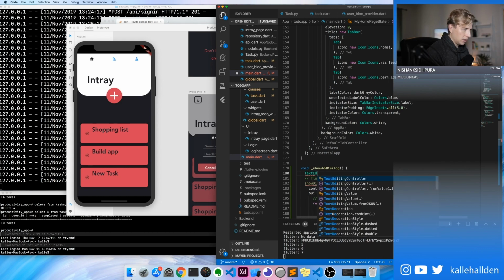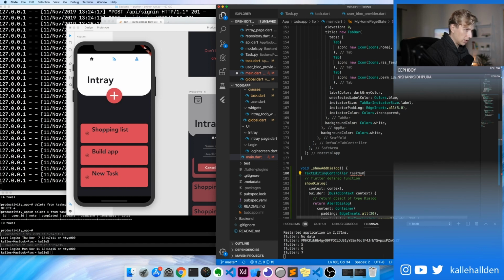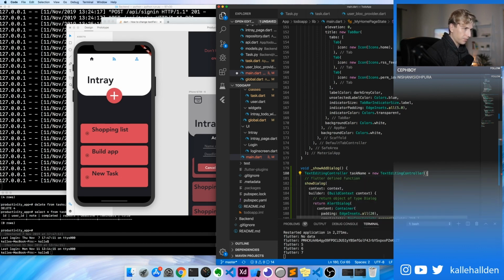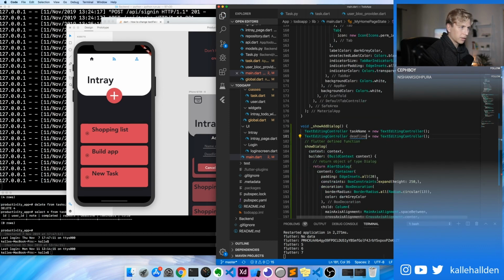TextEditingController taskName equals new TextEditingController. And then this is deadline. Okay.